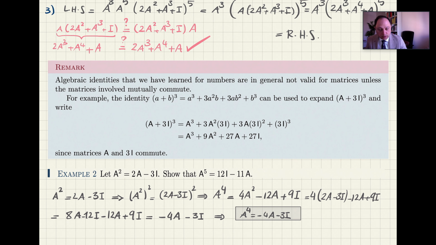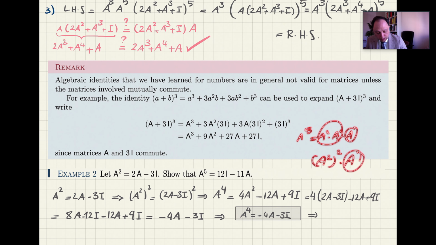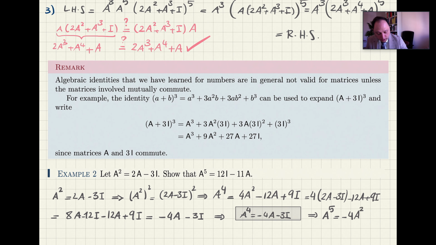As you said, Alex, here I multiply by a. It is exactly what you said. You said that you split a5 into a2, a2, and then 1a. But instead of a2, a2, I wrote a2 to the 2 and then multiplied by an a. So I'm now doing exactly your strategy. So I multiply both sides by a. The left-hand side becomes a to the 5. The right-hand side becomes minus 4a times a is a squared. And then minus 3a times i is nothing except 3a.